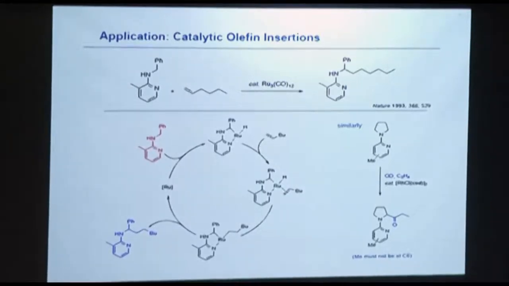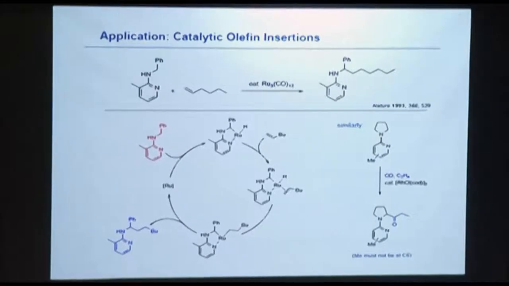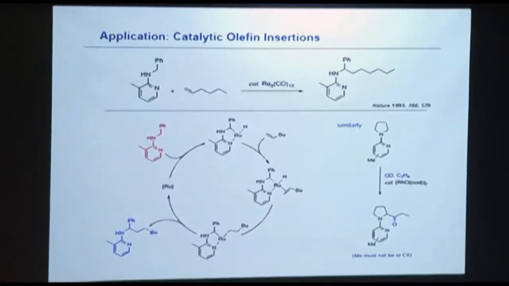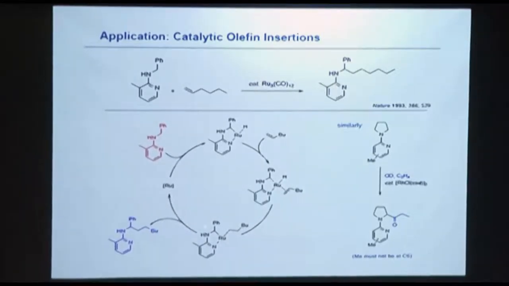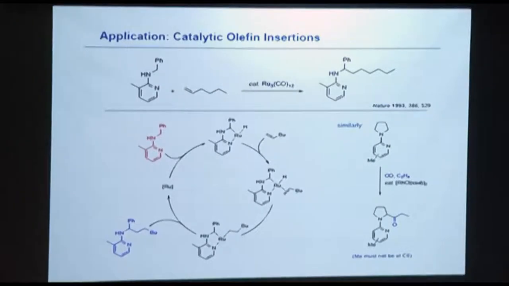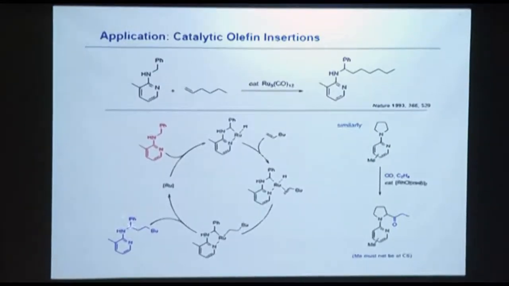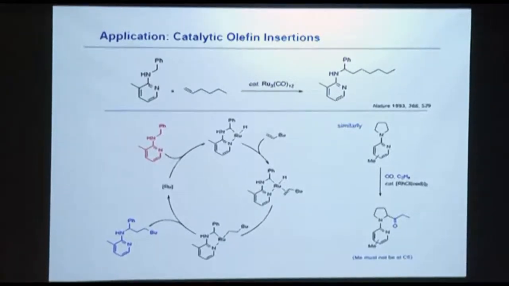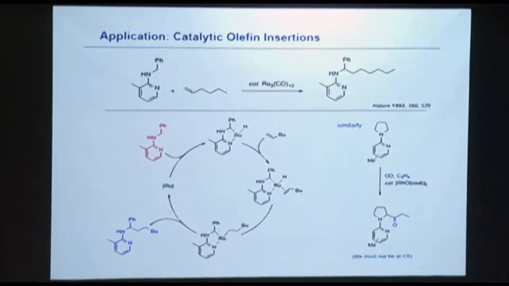I just drew you one case here. The other one gives you the same result, just with a different intermediate. So if this olefin inserts, you get this ruthenium dialkyl species, which is not stable, rapidly reductively eliminates, and you form this new carbon-carbon bond here. So you alkylate this carbon here. You form the alkylated product, form back the ruthenium in low valence oxidation state, which can insert again, coordinate to the imine, and you close the cycle. Turns out to be very efficient. It works and it works and it works.